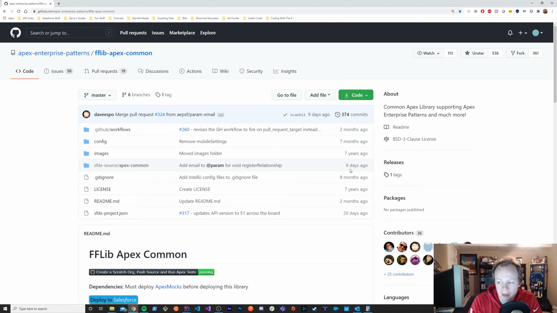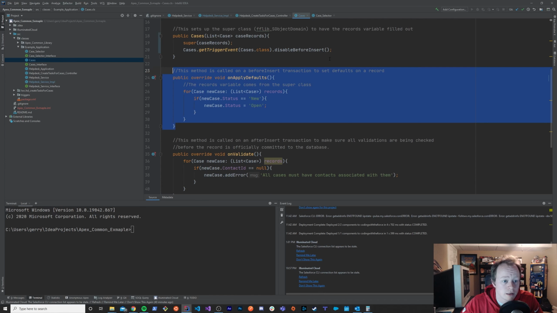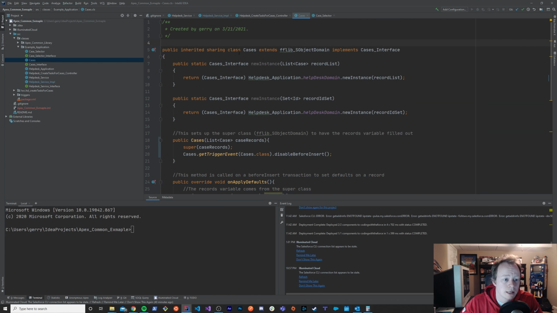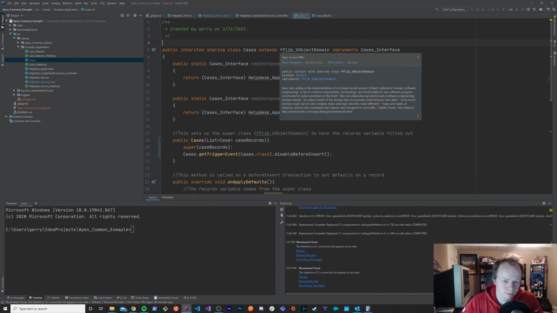Inheritance is when basically a class inherits publicly accessible methods and variables from a parent class, right? So I have this cases class that extends the fflib SObject domain, which is one of the major classes in that library that you'll need to familiarize yourself with.